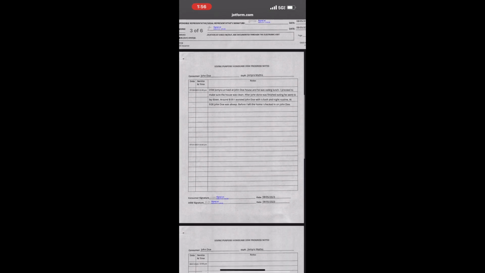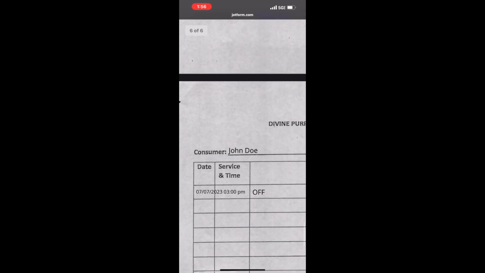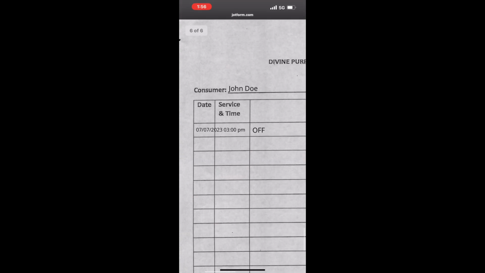Now here goes my notes. Now I said I made a mistake earlier, and here's where you can correct those mistakes if you catch them. So here I'm going to zoom in. Now you see my date is wrong.